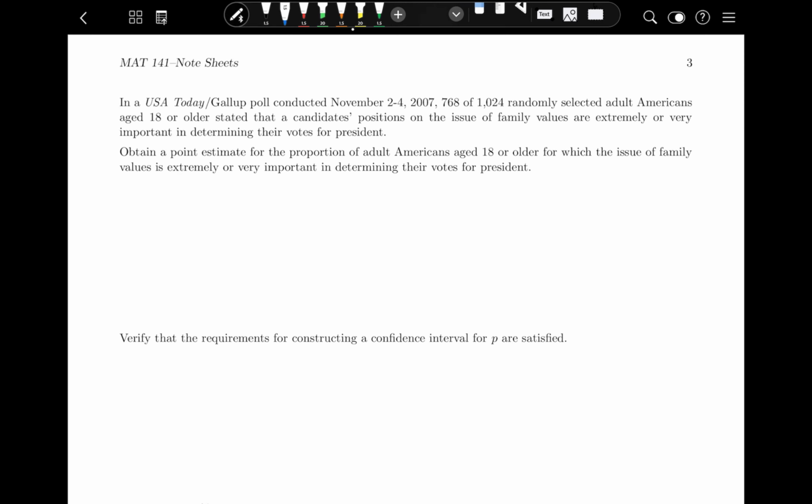So if you want to do this by hand, this is something we talked about in chapter 8, which is that p hat equals x over n. So in this case, that's 768 over 1,024. Okay. So we can do that pretty easily. Which is 0.75. So there's a point estimate. But we could also just use StatCrunch to do the confidence interval, and it's going to give us that answer as well, right, as we just saw. It gives you p hat.